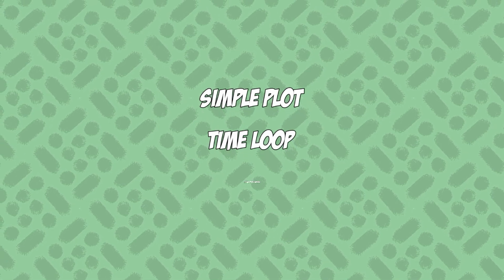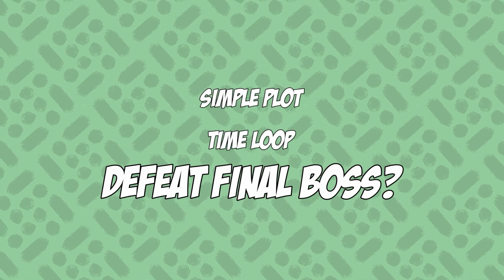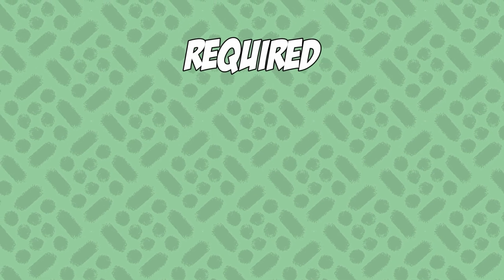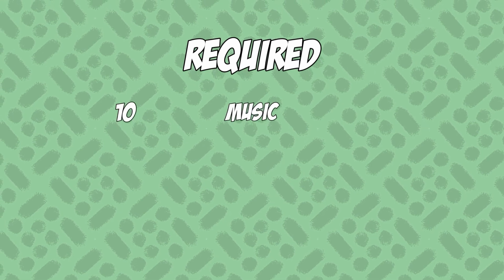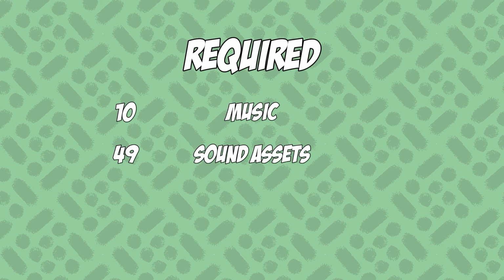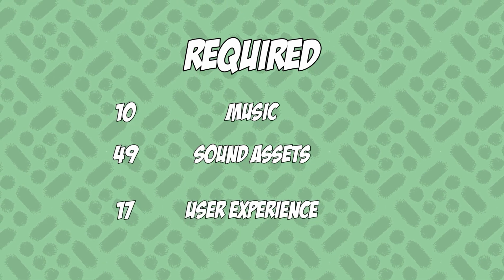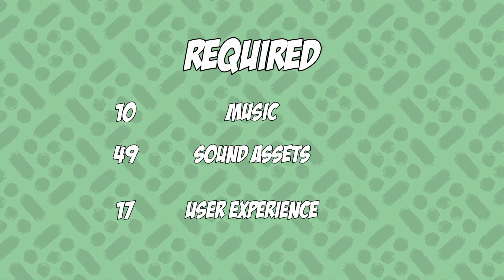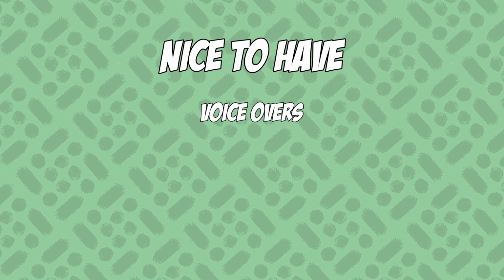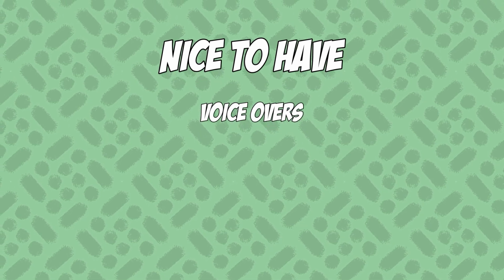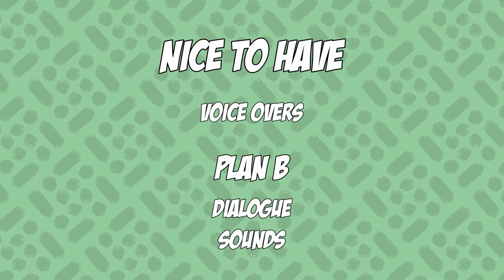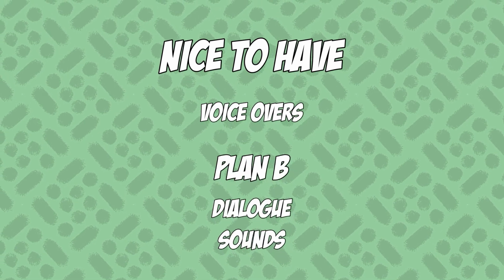The most impactful scene will probably be the first time the player defeats the final boss. I'll need around 10 music tracks, up to 49 sound effects for the abilities, but I might reuse some of them to lower that number, plus 14 sounds for my characters, and at least 3 UI sounds. Voiceovers would be nice to include, but I doubt I'll have the budget to hire any actors, so I'll only include voiceovers in my game if I receive funding. If I don't receive funding, I'll instead have a different dialogue sound for each character.